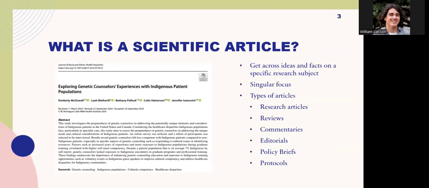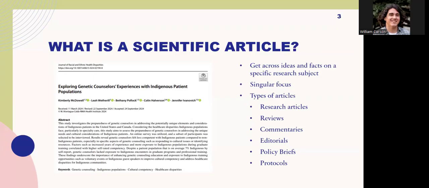Well, scientific articles are generally the main ways in which researchers in all different types of fields, all different types of academics, really communicate with each other. They generally represent a singular research project and maybe even a singular portion of the research project, which shows something that was interesting in that moment and something that we really want to share out as a significant finding.